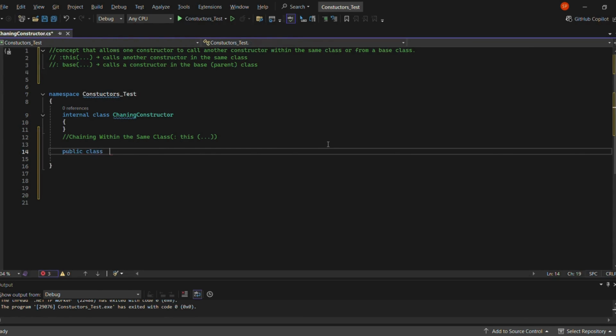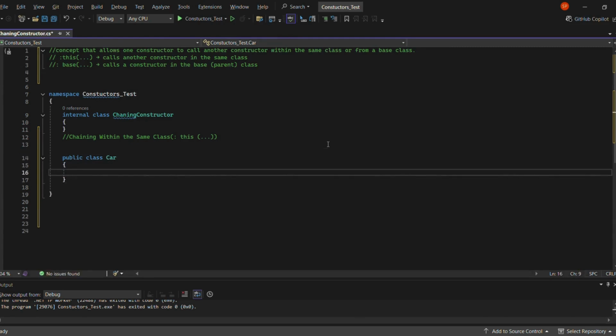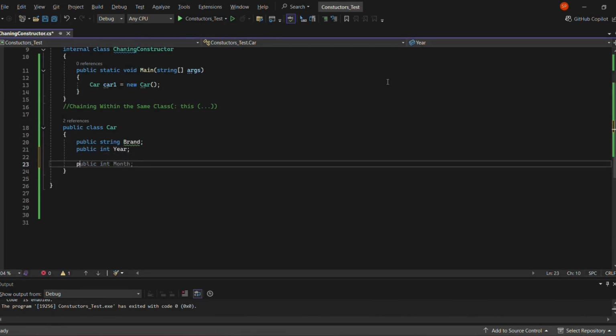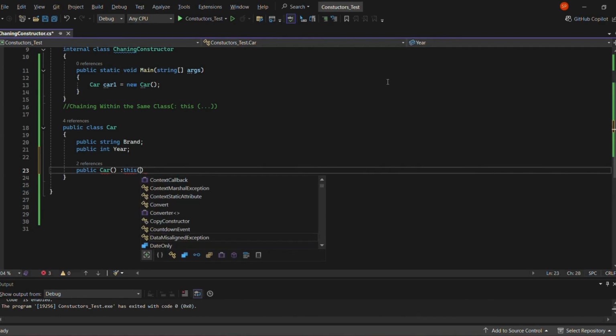First we will see how a constructor calls another constructor in the same class. I am going to create a Car class with two fields, brand and year. Now, we'll define two constructors. I'm going to call the parameterized constructor from the default constructor. But notice something special here, we're using this("default brand", 2023). That means, instead of writing logic here, we are calling another constructor in the same class, the parameterized one. This is called constructor chaining.